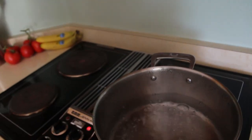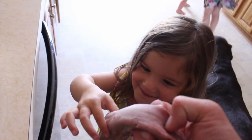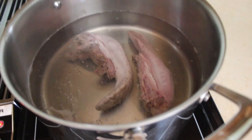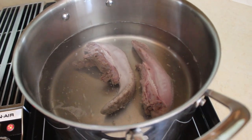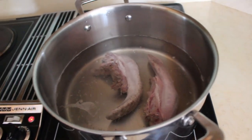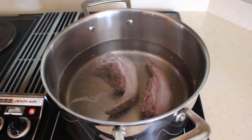So the first thing we need to do is get these added to a pot that is simmering, not boiling, simmering. We're gonna put these in for about 30 minutes. Let me touch it too. Oh, it's bumpy. What this simmer does is the outer membrane will become peelable, and we just need to be able to peel that membrane off. So that's the first step in getting our preparation ready to go.